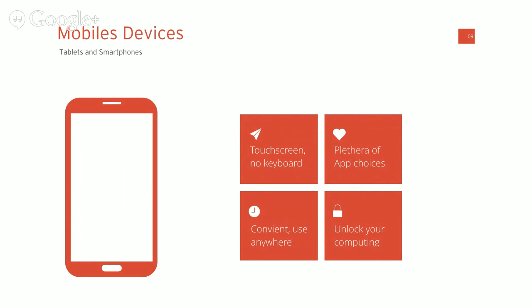And from there, you download all those apps and you feel confident that those apps are not harmful. There are times where things get bad, but for the most part, you are pretty secure that this is a good app and it's one that I can use. So the app choices are amazing. Convenient, you can use it anywhere, so you're not strapped to a desk or stuck on a power charger, because most devices will last you 10, 12, 24, even more hours, depending on which device you get.